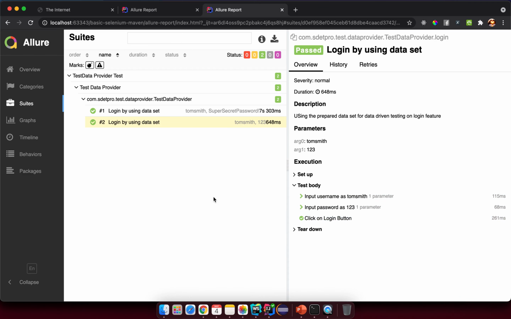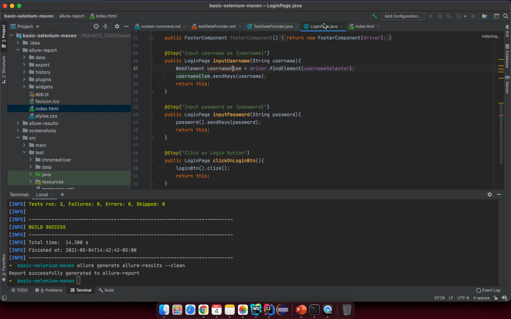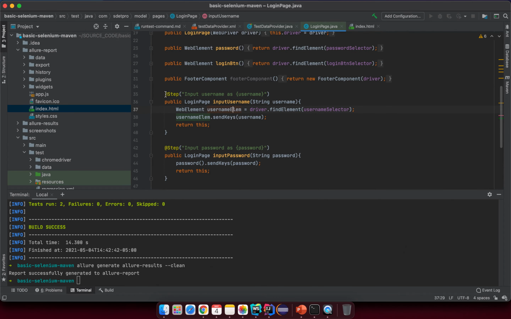So try to explore yourself: change the test title, add some description for the test, and then add the test body. You see, we can add the test body in the interaction methods from the page objects here by using the Step annotation. And the tricky thing is that we use the double brackets here and put exactly the parameter name, and then Allure will get the binding value at runtime. Okay, that's it. Try to explore and see you in the next lesson. Bye for now.